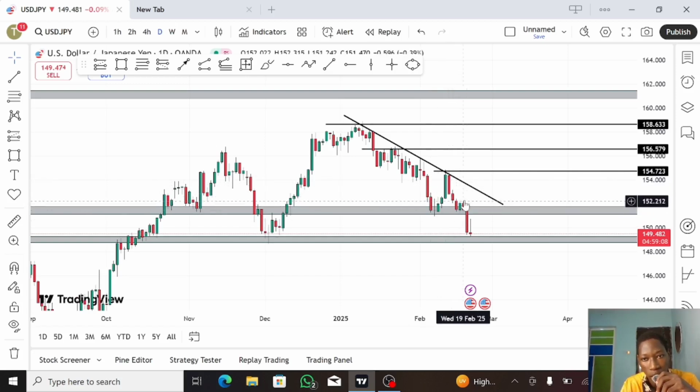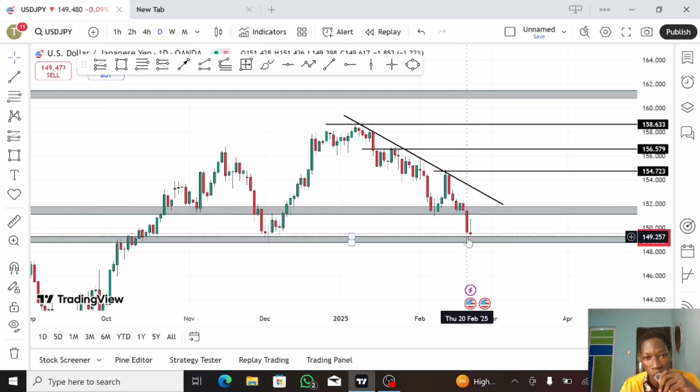I said if this market breaks this particular level here, I'm buying to the upside. But you can see what the market did. The market got to this point and showed a bullish candle to the upside. This is called a proceeding knot. There's something called a proceeding knot in forex trading, whereby the market comes down, goes up, and then breaks below the particular level. Then the market continues proceeding in the initial direction.